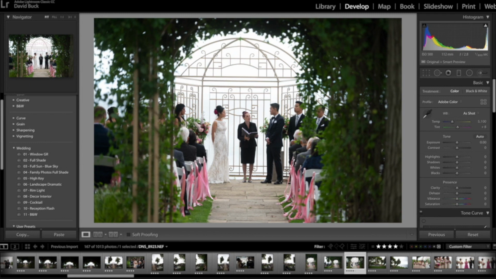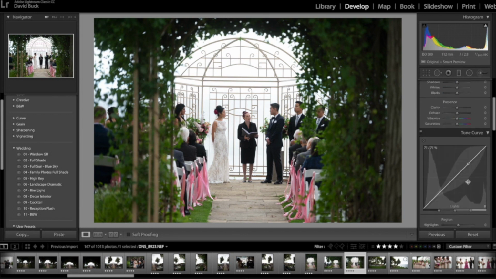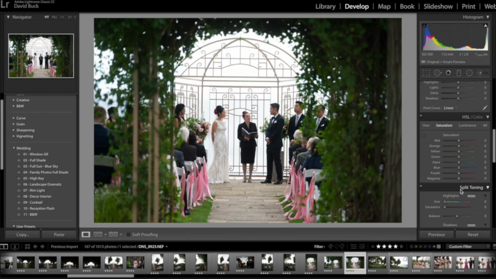The look that you want your images to have, the feel that you want them to have, whether it's in the tone curve that you're adjusting, if there's some split toning or some specific enhancements to color. Go ahead and make it your own, but I've included some presets for you to get started with to be able to get you to have results quickly. And as you go, if there's something you don't like, just make the adjustment, save it in the preset, and continue with it next time. As you continue through your weddings, you'll find yourself tweaking less and less and perfecting it more and more to the point where it becomes automatic for you.